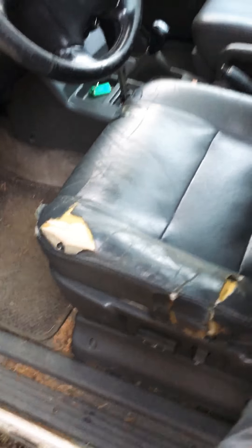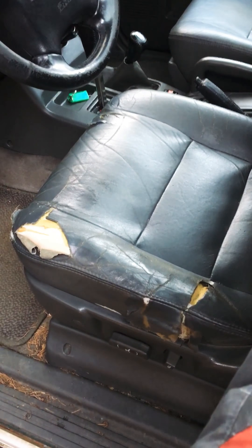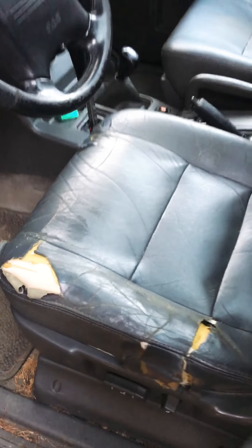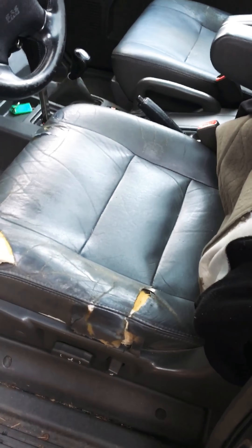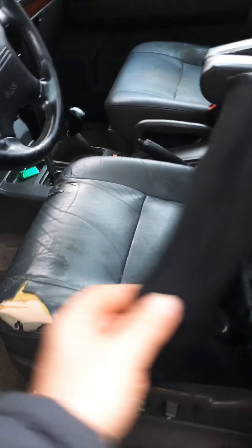I also own Troopers. I had sort of hoped that the leather interior would be good in this just in case I wanted to abandon this project and put the leather seating into my Trooper, but it's in pretty rough shape under the seat cover. I'll probably keep an eye out for a passenger seat and try to swap it over to the driver's side — at least on the first generation Troopers the bolstering and fabric is symmetrical so you can swap it from one side to the other.